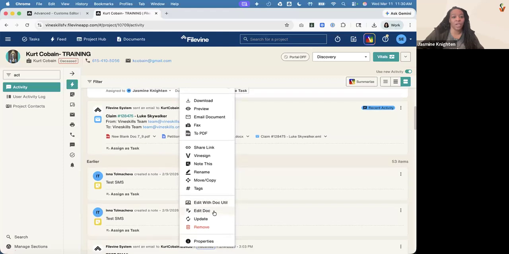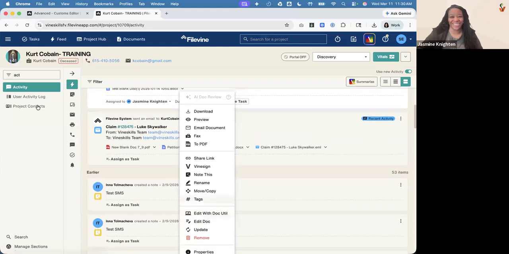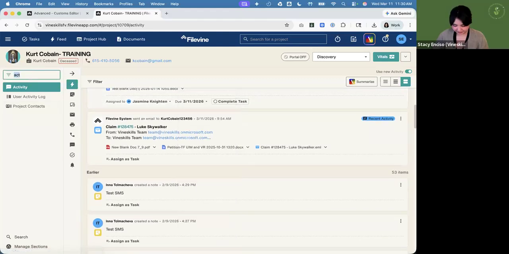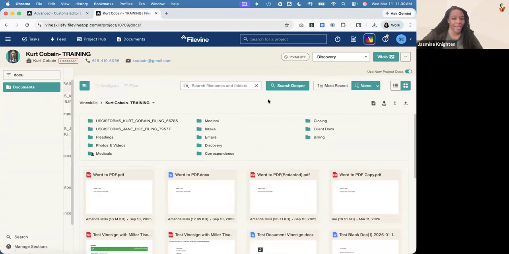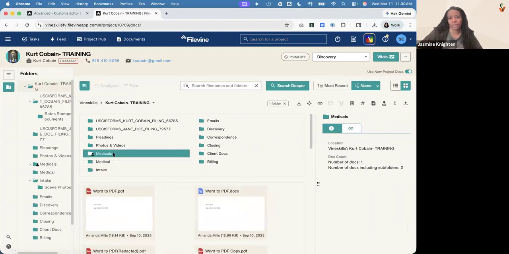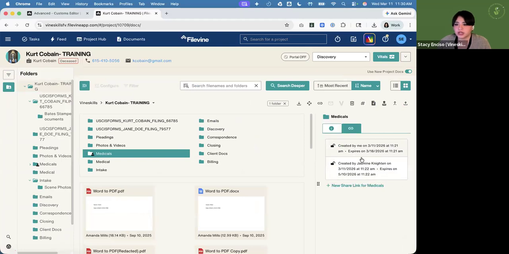So that is an option there as well. And then there are some other questions that have come in, Stacy. Yeah, of course. Once you've already set up a share link and created a password, is there a way to go back and double check the password? Yeah, there is. So let's go ahead and create a password for this one. And so see how Jasmine created her other. So now there's two links related to a folder. So one created by me and one created by Jasmine.